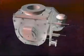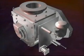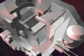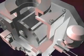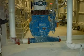In today's market, rotary feeders are used primarily as metering devices, rotating pockets within a housing transferring material at a regulated flow rate. The rotary feeder is driven by a gear motor through a chain and sprocket drive. This flow can be adjusted by altering the speed of the rotating pockets. When used in pneumatic conveying systems, rotary feeders provide an airlock seal as well as a metering function. This airlock seal is created via close machine tolerance between the rotor and the inlet wear shoe.